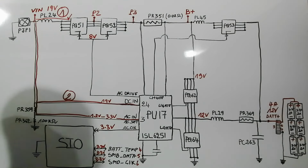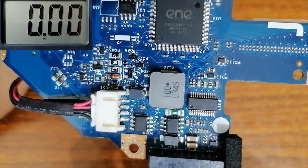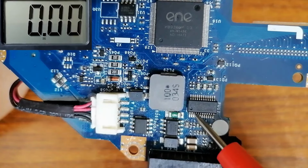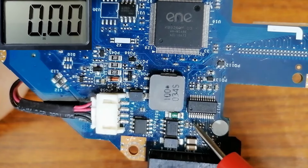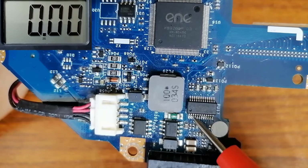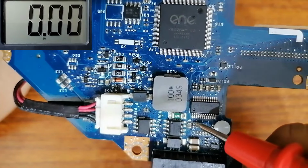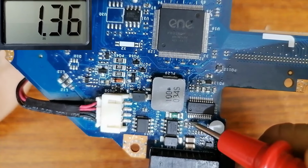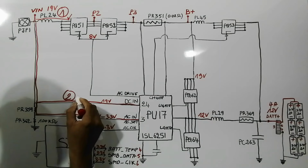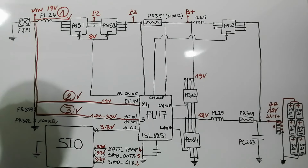So let's check in the IC. So this is always the charge IC. Let's locate the pin number 3. So this is the pin number 3 here. So 1, 2, 3. This pin number 3 is connected to this resistor. Do you see this part here? This small part means we have connection. So let's check here in this resistor. We have 1.3 volts. So this step is good and the third step also is good.